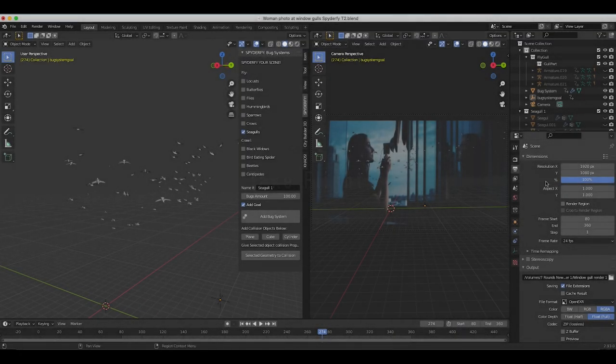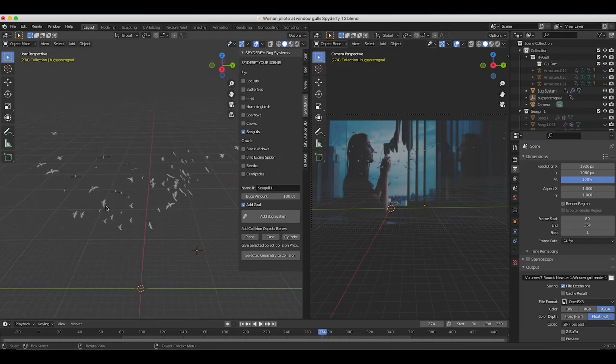Anyways guys, here we are inside of Blender. This is our general scene setup here. As you can see on our right panel here, as usual, we have our camera view. This is just a nice way to work so that you can see your general 3D setup on your left side, and then you can see what your camera is looking at on your right panel here.